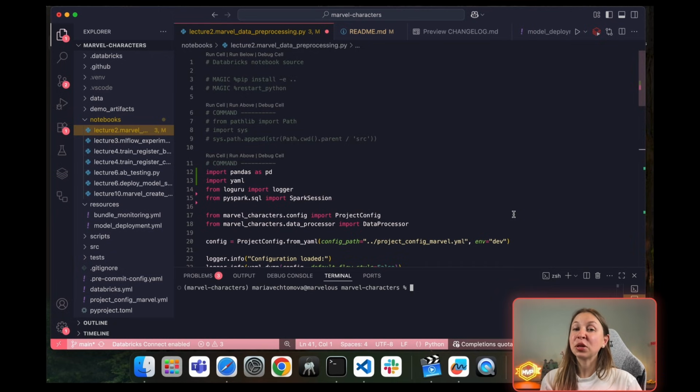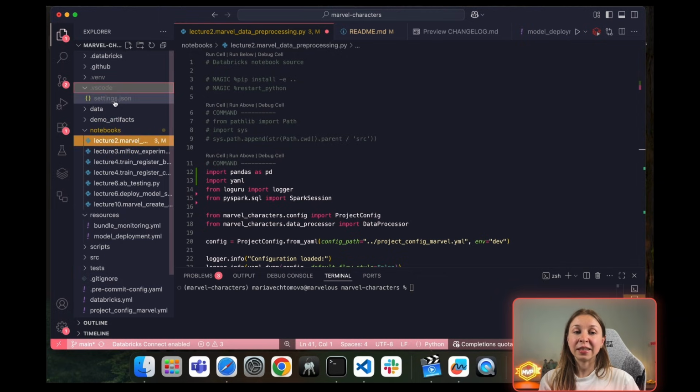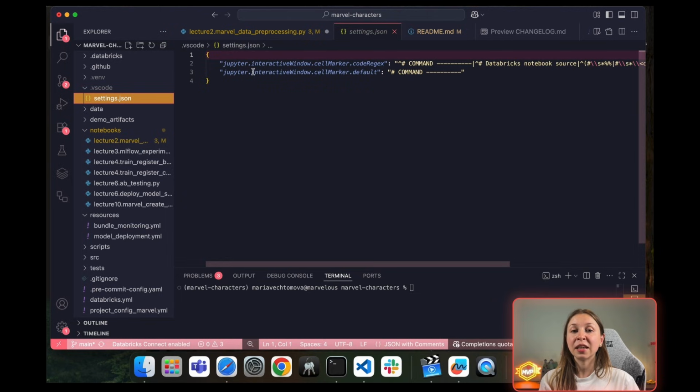So now I will be going through the Lecture 2 Marvel Data Preprocessing notebook, and I will run it in VS Code. You can notice that there are separate cells that you can run, and you can do that because there is a VS Code setting specified here saying that this is an interactive Jupyter Notebook cell.